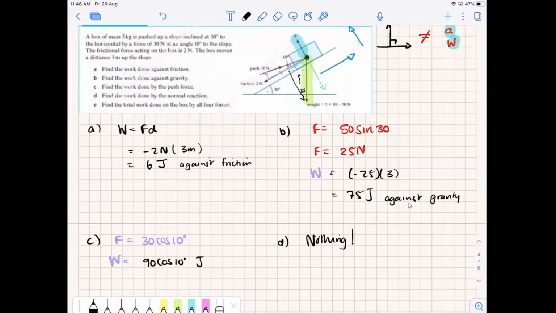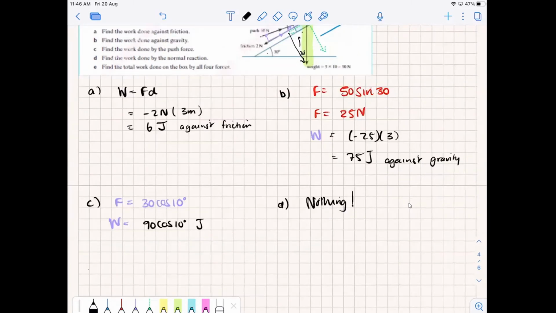So you don't want to go and work it out now, because you could work it out and then multiply it by the distance. But think about it: what distance has that thing moved perpendicular? It hasn't moved in that direction. It moved in this direction. So its work is in that direction.